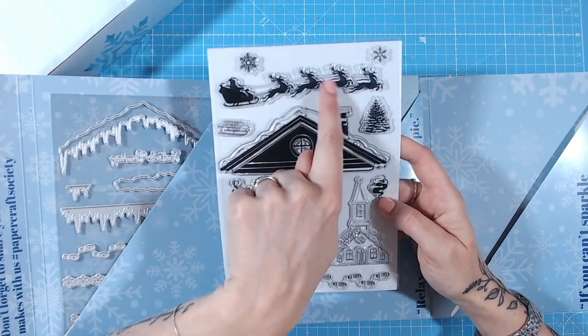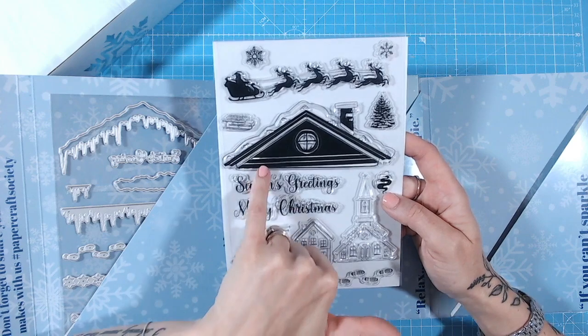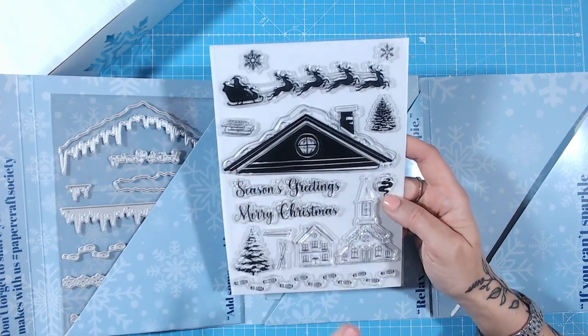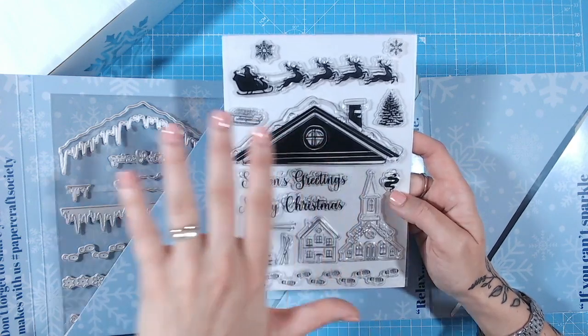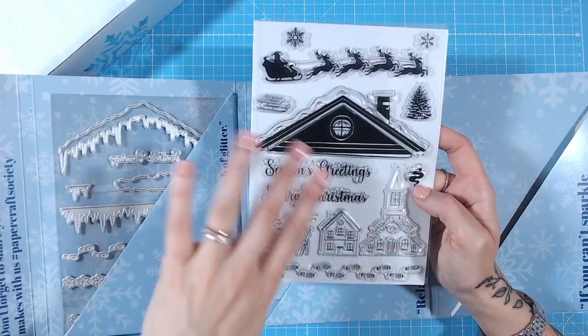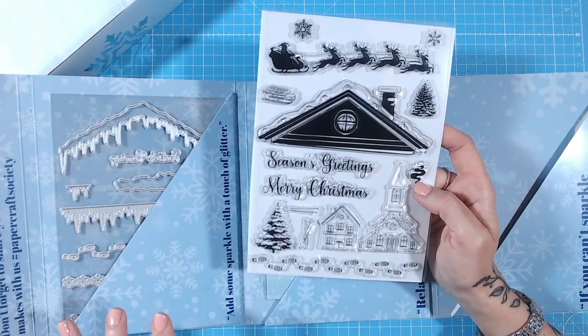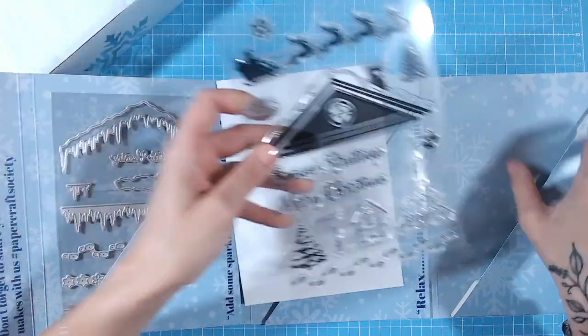I really like this silhouette of Santa, his sleigh and his reindeer going through the sky. And this rooftop here. Now I'm assuming with this rooftop you can create some other elements that we haven't seen yet, so I'm eager to see where this particular image fits in with the rest of the box kit. So you've got season's greetings and Merry Christmas there too.